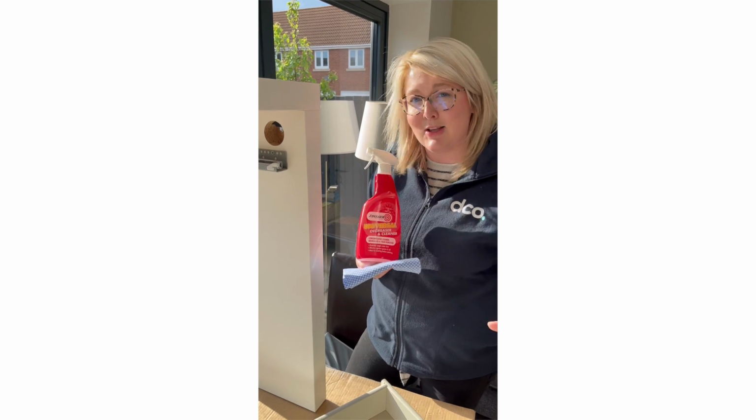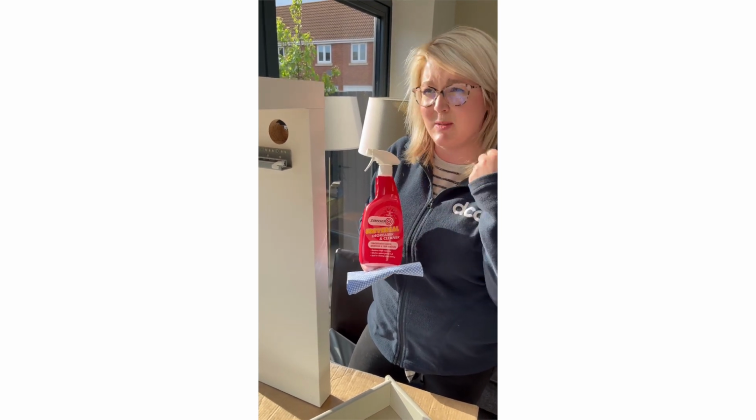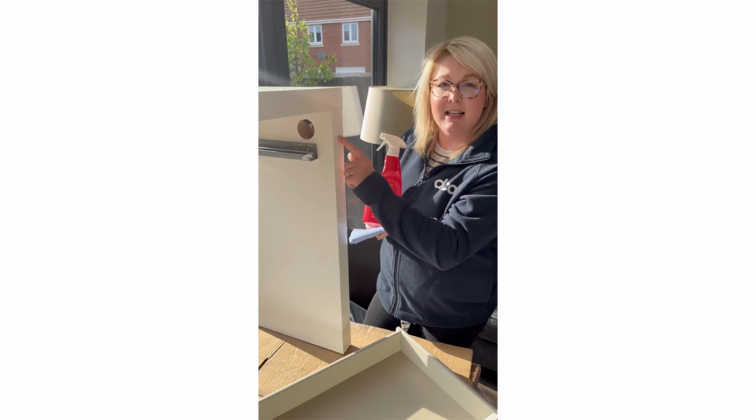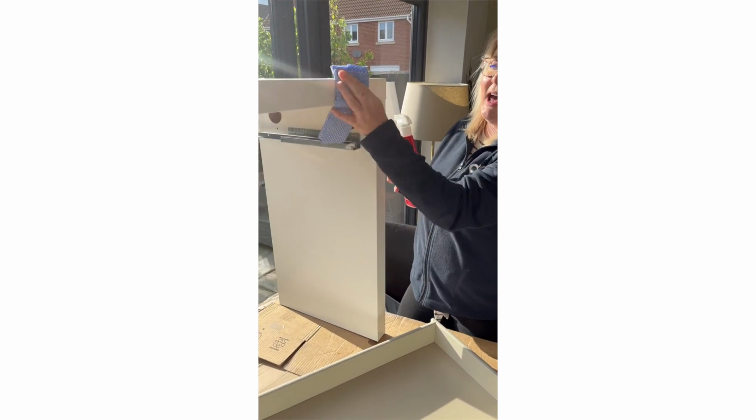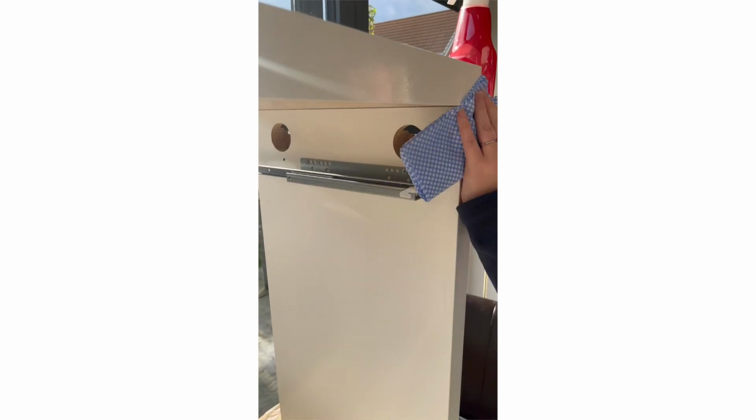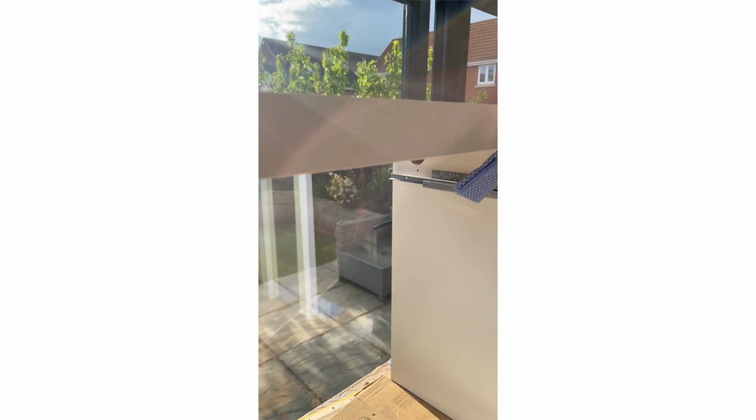unit. Now you may not see this grease, you may think it's all clean, but it's really important, especially if it's been around makeup product and hair product, to give it a good clean with this first. So you're just simply going to spritz it on and then give it a good clean over across the whole unit.